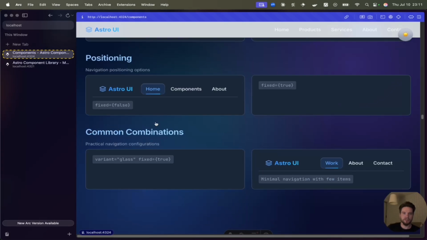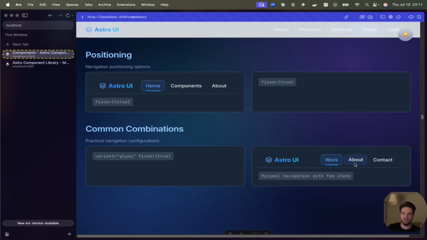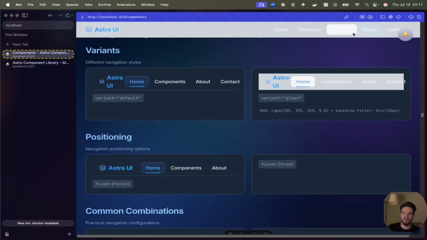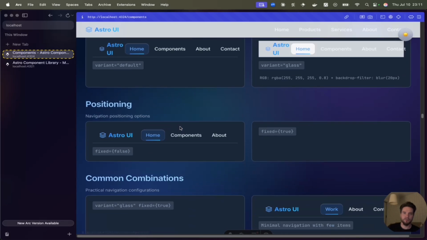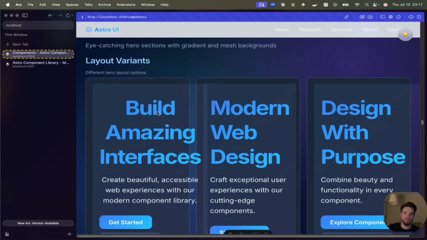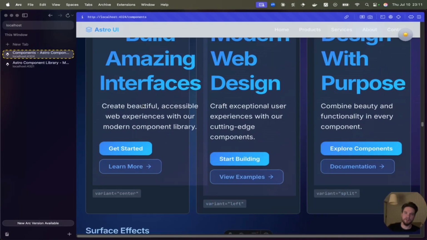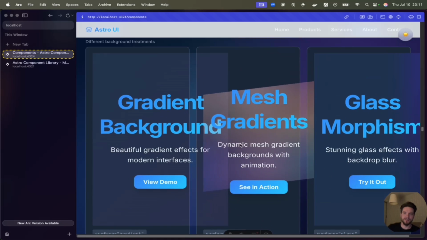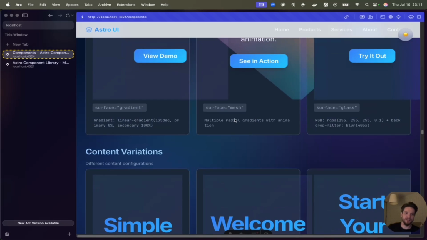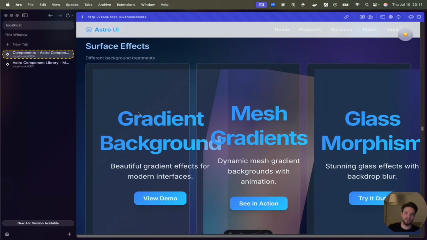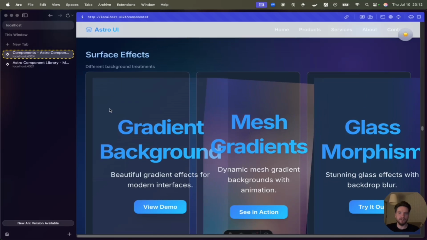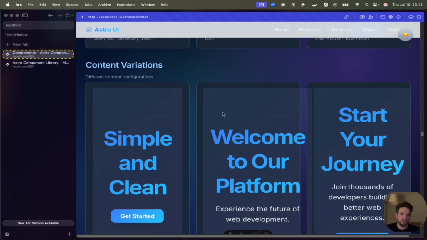Navigation. I mean, we can just change this, right, to one of the 100 options that we have, and we would have solved the issue we had in here, right? It would probably look a lot better with something like this or even that. So that's cool. We have some options for the hero. Could have been better displayed, but this one is one we use, right? We have a lot of variants of this here, which is pretty cool. But yeah, all of these kind of look cool. I would want to see what they look like if I change to them as well.